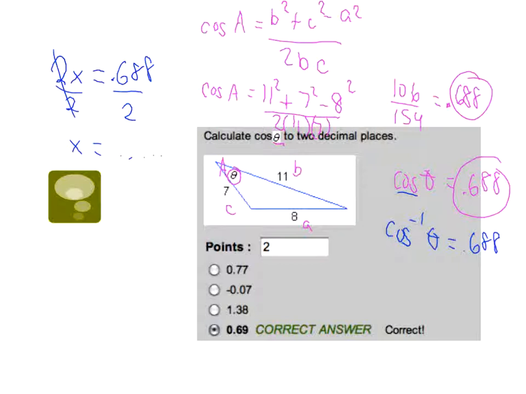So do we have our calculators handy? I want everybody to type in second cosine. So you should see the cosine to the little -1 symbol in your calculator. Do 0.688. Enter. In the chat area, can you let me know what you got? Let's see, how many degrees is that angle? And this is why I'm having you guys check. Because some of our calculators are not in the right mode.